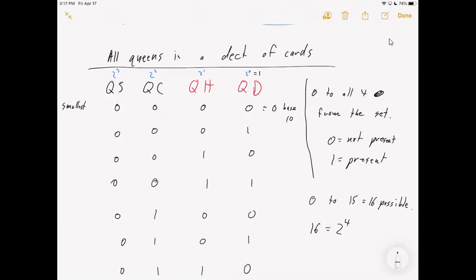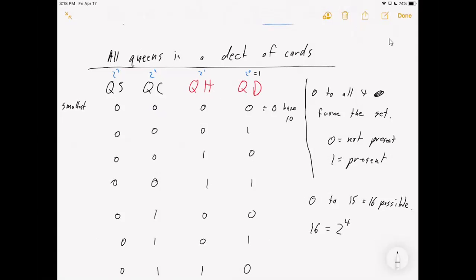So our set had 4 things in it. Each one could either be present or not present in forming all of the possible subsets. We did an exhaustive list by counting in binary. So if there are 4 things, each of which could be there or not there, then there will be 2 to the 4th possible subsets that we could get out of it.